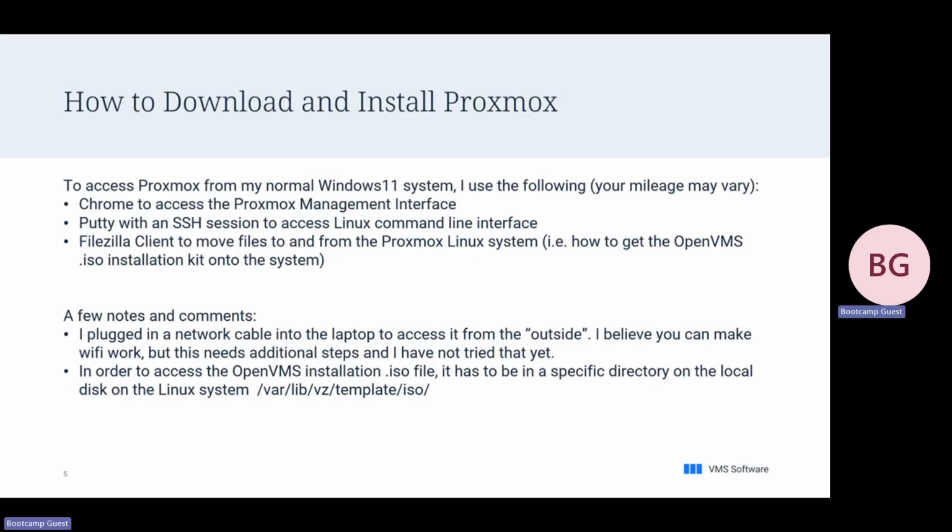And one other thing, the installation media, the VMS ISO file, which now has to go onto the Proxmox, has to be in a specific directory so it can be found, like var lib vz template iso. There you just put the VMS installation media, and then it can be found during the setup.